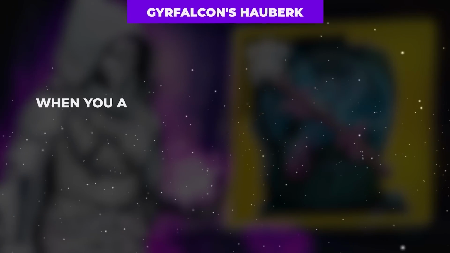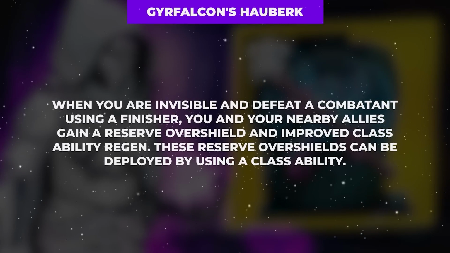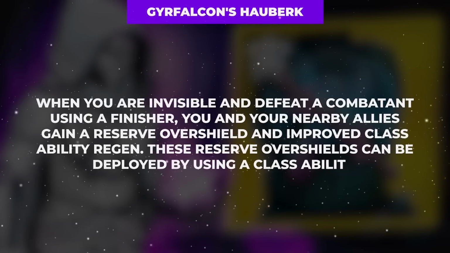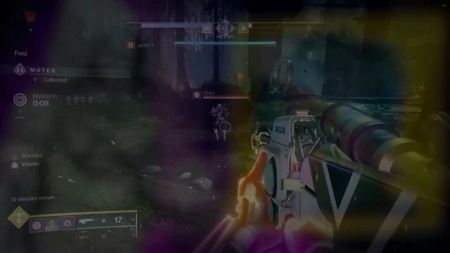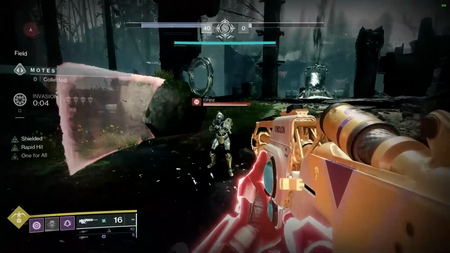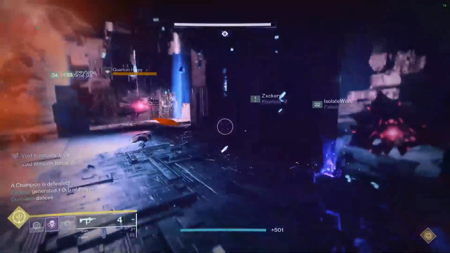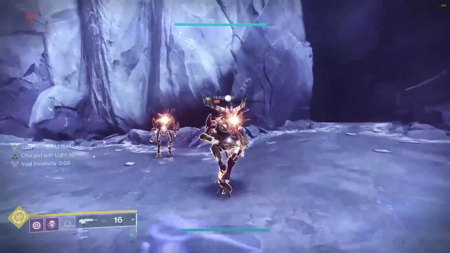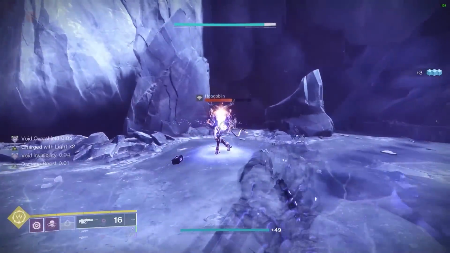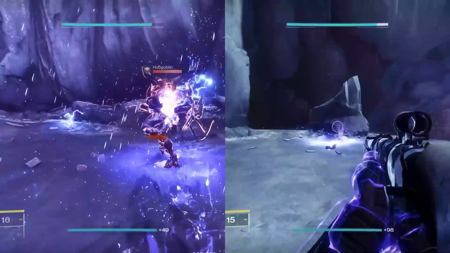As for the secondary component of this exotic, when using a finisher on an enemy combatant while invisible, all nearby allies will receive a reserve shield, activatable on their next class ability cast. This shield will absorb approximately 50 damage in total once activated. Now that's all the Gyrfalcon's Hauberk does according to its description, but looks can be deceiving. Gyrfalcon's actually has a hidden piece of utility where, in addition to granting nearby allies reserve shields on invisible finishers, all enemies in the vicinity of the finished target will become volatile as well.